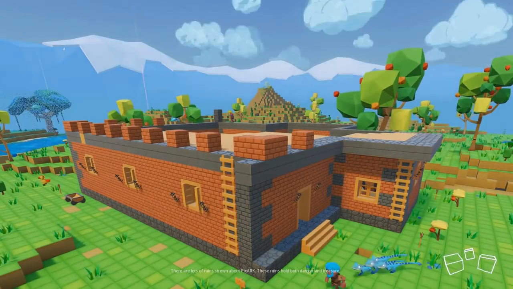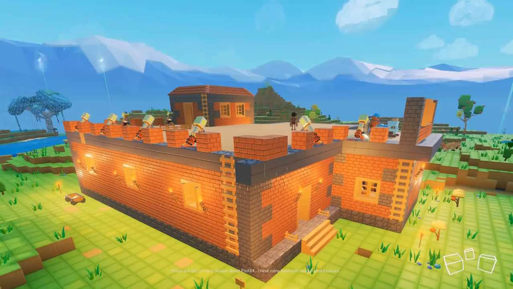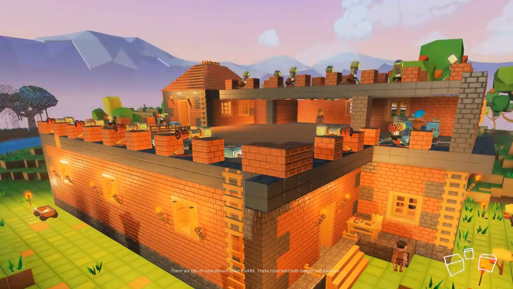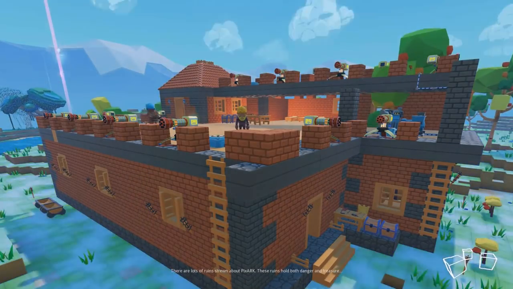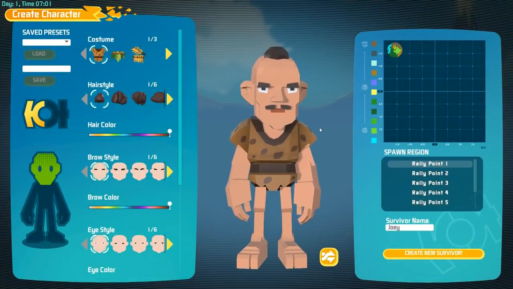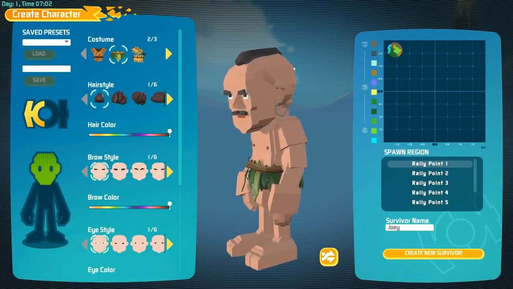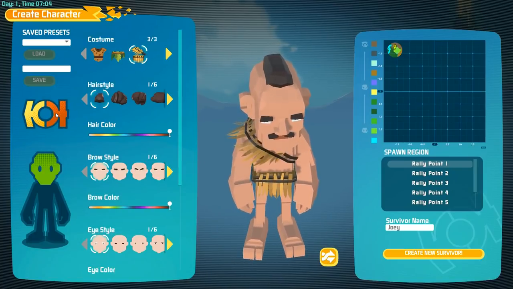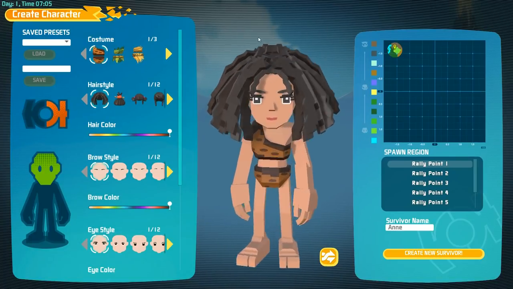Hello and welcome. We are diving into PixARK, which is this adorable voxel form of ARK mixed with pandas from what I could see off of the Steam Workshop page. And we are currently building ourselves a brand new map. Oh my gosh, here we go. There's leaves. That is like all I need to know. Can I please be a lady? Oh, the hair is so cool.